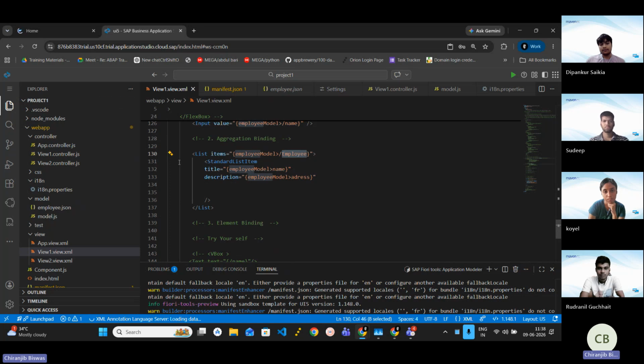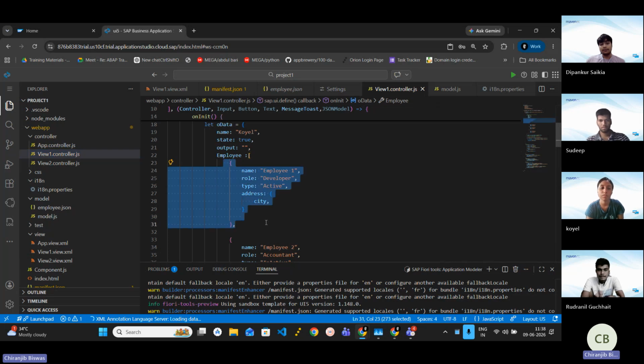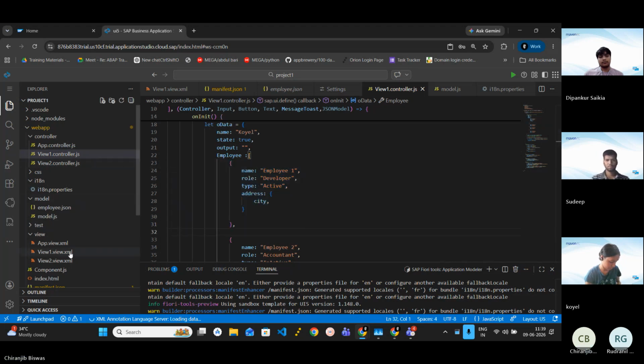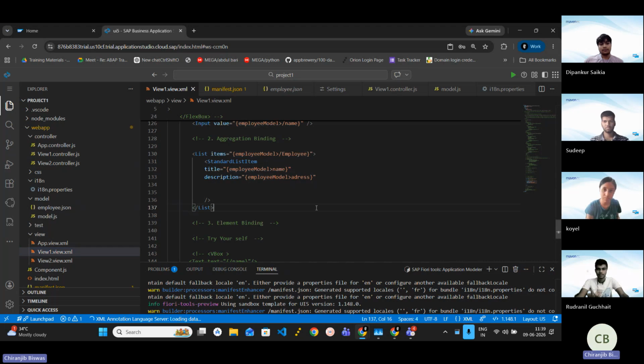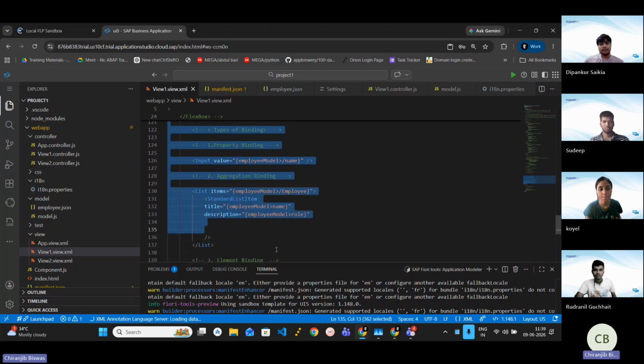Okay. So try to develop different kinds of models. Suppose inside this array, you have given another array. Okay. So how can you bind the list to that data? Try to figure out these things because then the topics will be clear on how this binding works. Is it clear, Koel, or do you have some doubt left? Okay. So these cases of bindings are done.